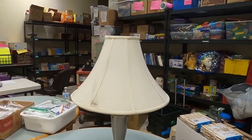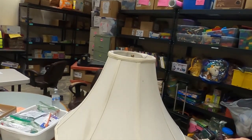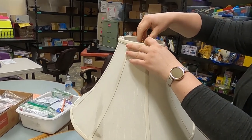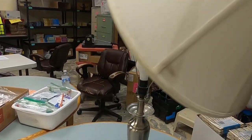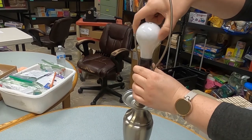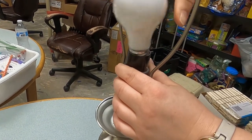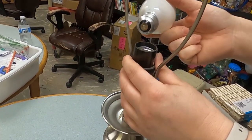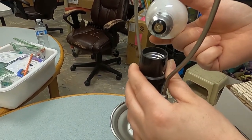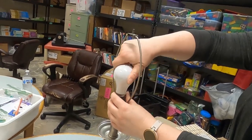And the last one that I see here is the lamp — and it has not one, but two screws. Isn't that pretty amazing? As you can see at the top that Liz is unscrewing, that helps keep the shade attached to the rest of the lamp. And then we lift it and we see this light bulb right here. As she's unscrewing it, it's like the thread cuttings at the bottom of the bulb — they help keep it perfectly fit together inside of the lamp, so the bulb will stay fixed inside of it. And when you turn it on, the light will come on. Yes, it is a great example of a screw simple machine. All those screws in one place — imagine what you guys could possibly find at home!